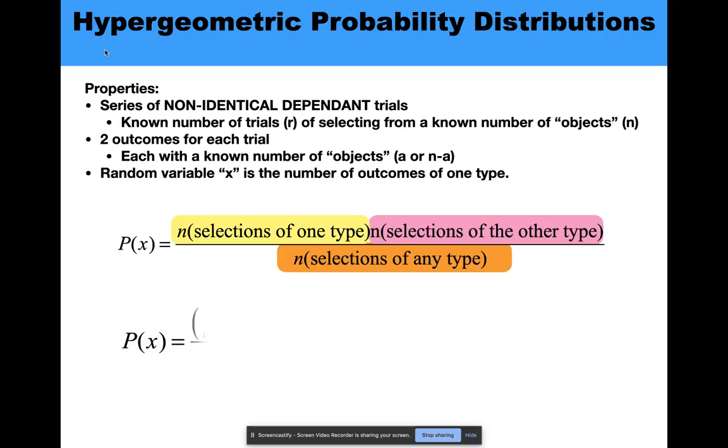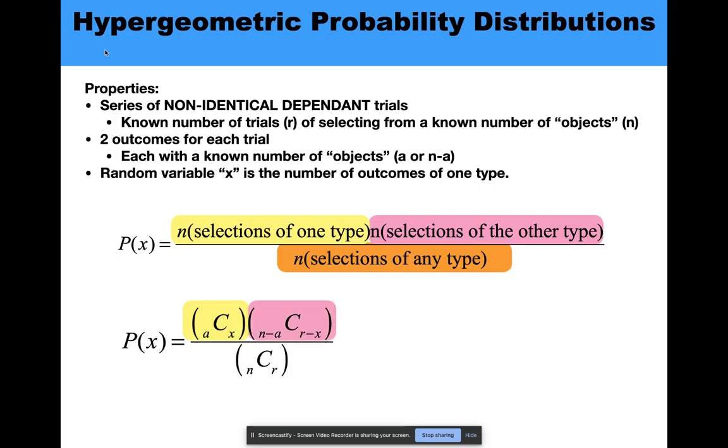Using all the different letters looks like this. Again, a whole lot of letters that I half the time don't remember what they represent. A choose X is the total number of that one type, which some people refer to as success, the total number of successful objects, picking X of those successes. So in the last one, it was the total number of green marbles in the bag, picking how many green marbles you wanted, which in that case I think was 3.